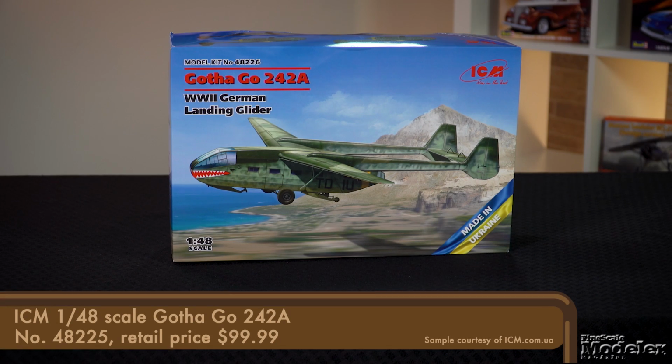So this is a good-looking kit in the box, and it will produce a really nice-looking replica of the late model B-25J, a really versatile airplane. Or diorama. Sticking with the 1/48 scale theme, here's ICM's Gotha Go 242A.